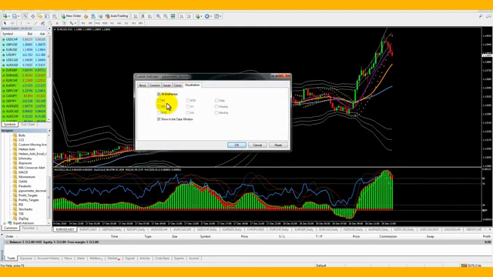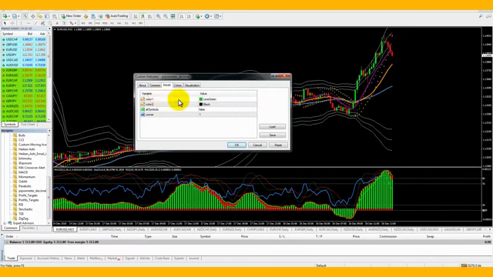So visualization is just for all time frames, leave that as standard. Colors don't need to worry about. But on inputs, you have color 1 and color 2. Color 1 got it set as lime green, so it's nice and easy to see on the black background. Color 2, do you know what? I've never actually played around with that, so not sure what that's for. So I've never touched that, so just leave that as black. All symbols, so I have it so it's just set every time I open one of the charts, and it will just give me the counter in the top right hand corner.